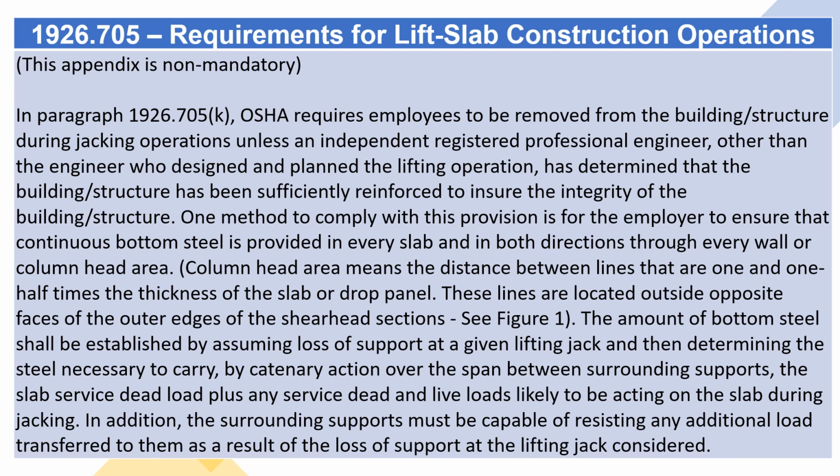The amount of bottom steel shall be established by assuming loss of support at a given lifting jack and then determining the steel necessary to carry, by catenary action over the span between surrounding supports, the slab service dead load plus any service dead and live loads likely to be acting on the slab during jacking. In addition, the surrounding supports must be capable of resisting any additional load transferred to them as a result of the loss of support at the lifting jack considered.